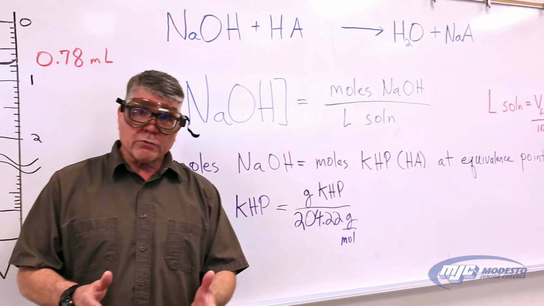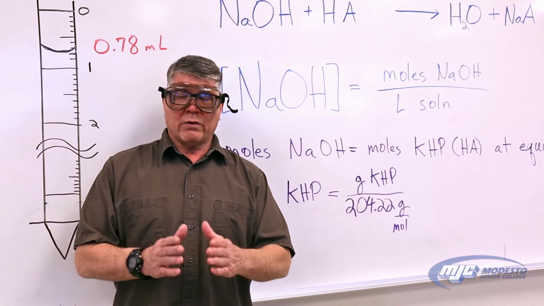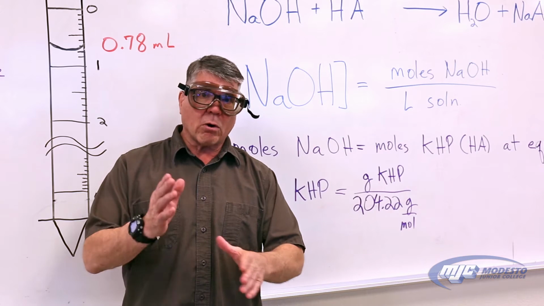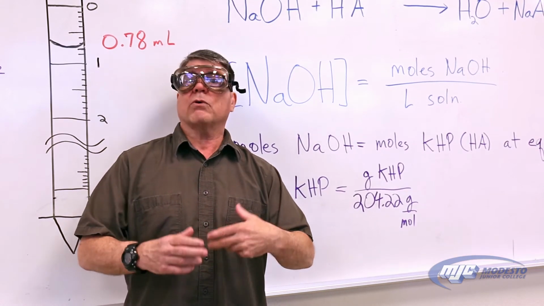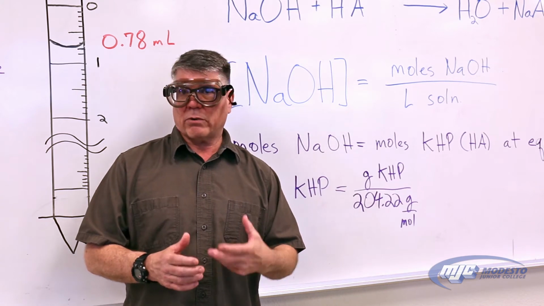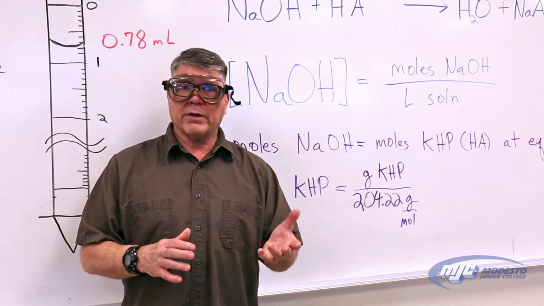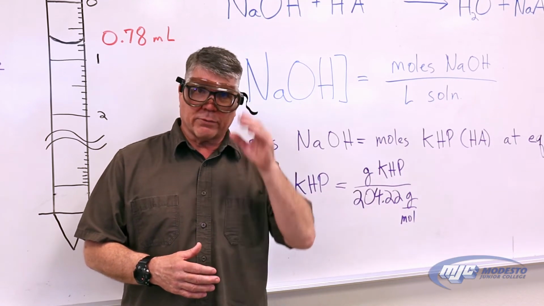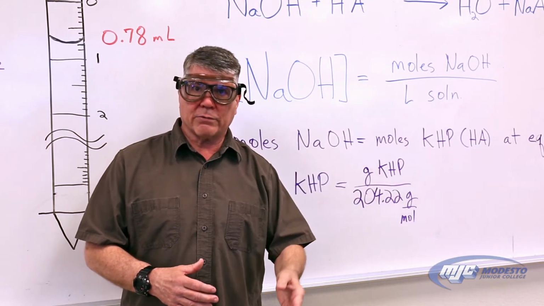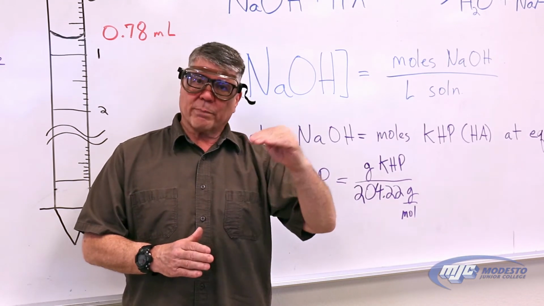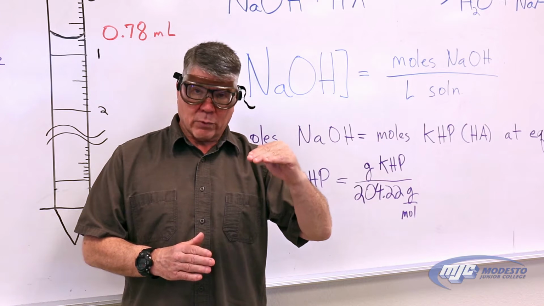So it's crucial, guys, that we know when we have added just enough sodium hydroxide solution to exactly use up all the acid and no more, when we're at what's called the equivalence point. Well, the way we're going to do that is we're going to use something called an indicator. A particular indicator we're going to use today is called bromothymol blue. It doesn't really matter. There's probably hundreds of indicators. But what an indicator does is it changes color at the equivalence point.